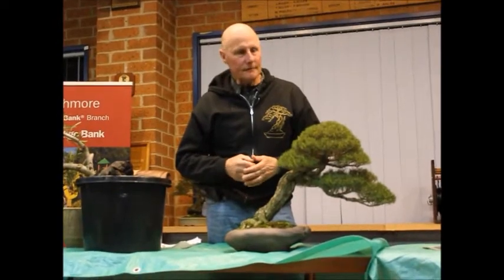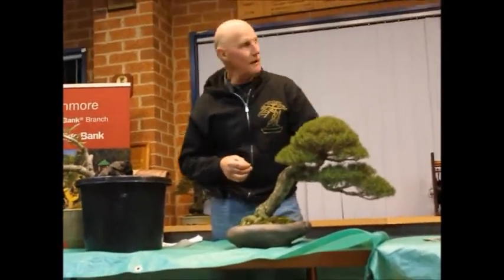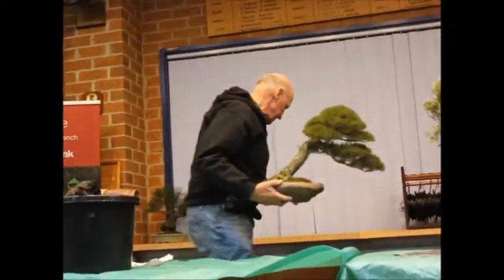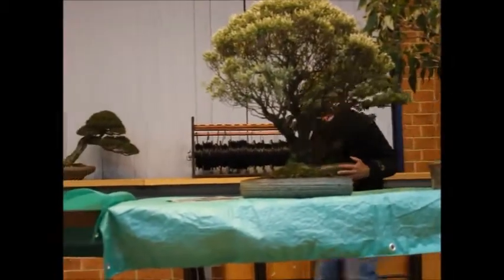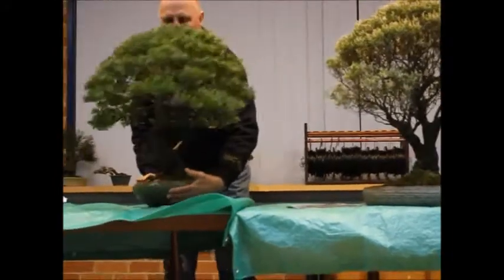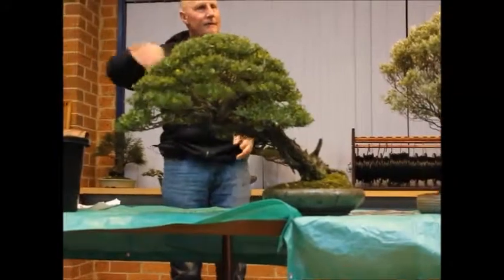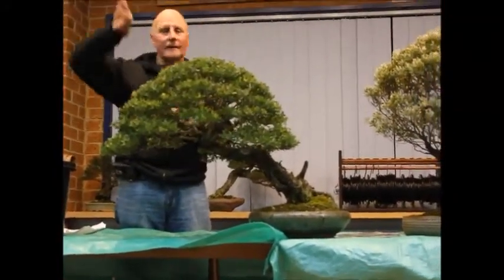All right, now, what else was I talking about? Okay, so other species to grow. Tea tree are pretty popular. This is a coastal tea tree. Now you would have seen these down around the bay where they have those twisty, ropey sort of trunks that fall over and then come up.